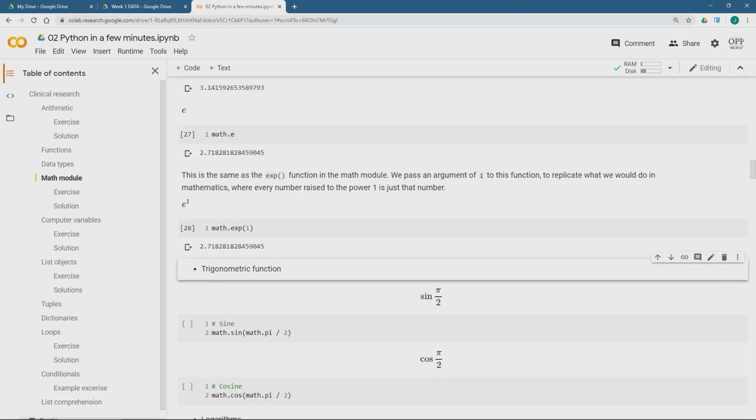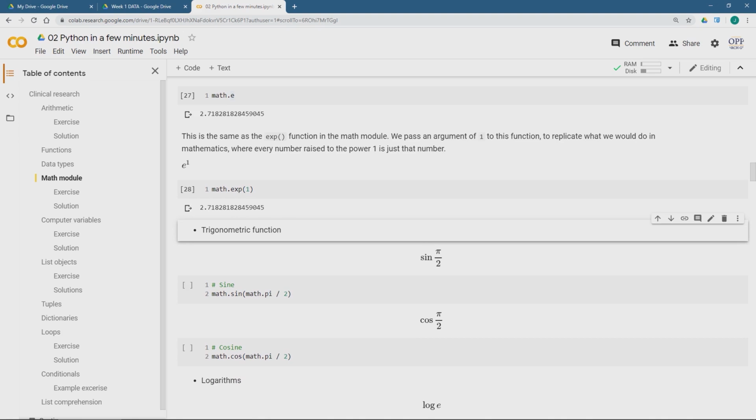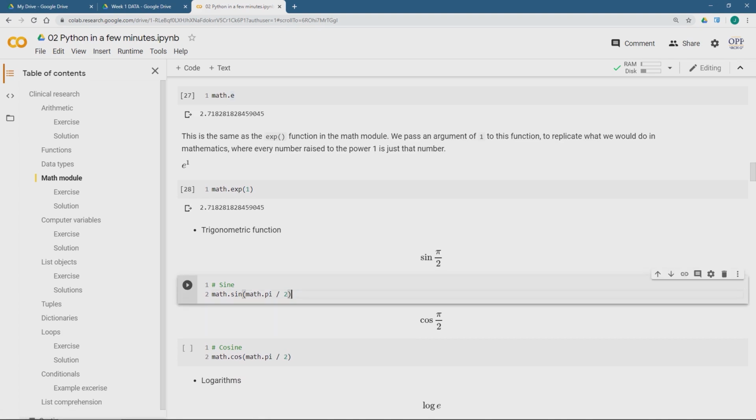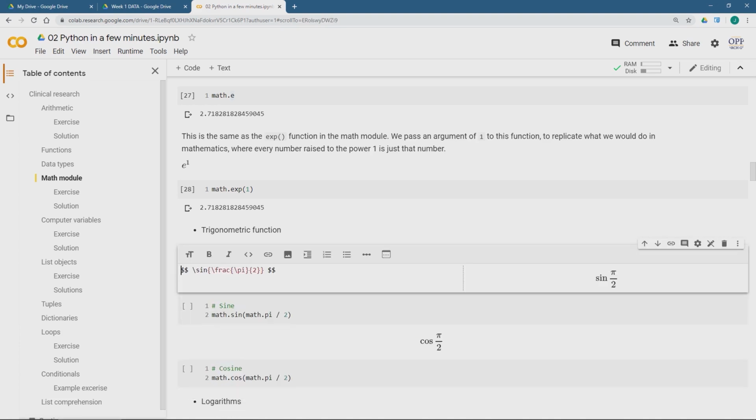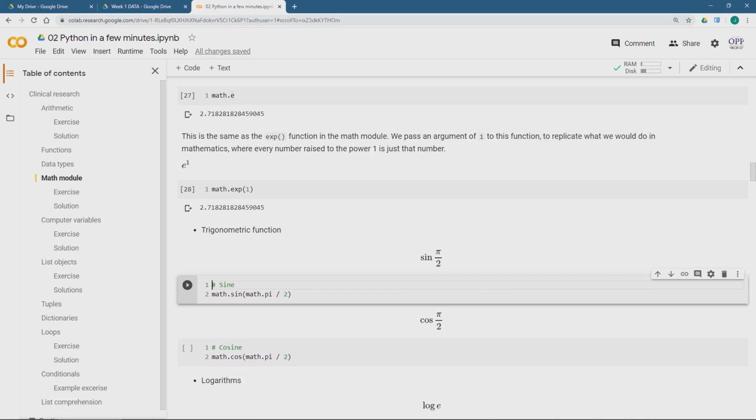Trigonometric functions, we're not going to use them inside of data analysis much, but it's just math.sin, S-I-N, the mathematical abbreviation that we always use for the sine function. And I want to do, as you can see here, sine of pi over 2. Let me just open that for you. You can see how that happens. So that's backslash sin, that tells LaTeX it's sine. And then I have the set of curly braces on the outside because I'm going to do something after the sine function. And the /frac means fractions. And then 2 sets of curly braces, the numerator and the denominator. In the numerator I'm putting a pi, in the denominator I'm putting a 2. This is all just fun. It's not part of Python, but I just want to show you it's fun.